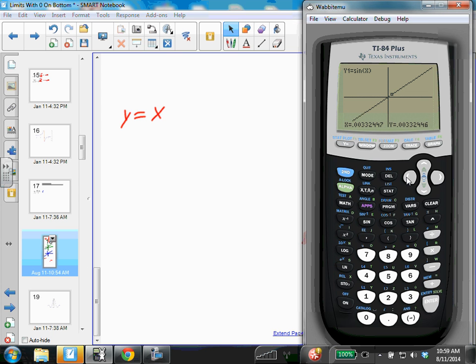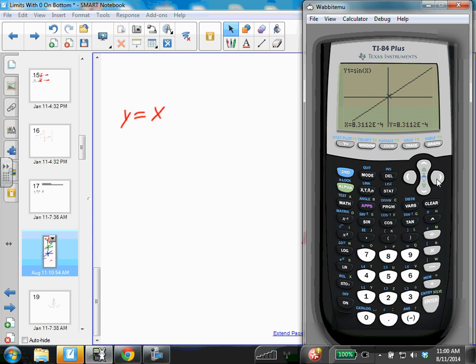So before it was 5 and 7, or 9 and 7, it was off by 2. Now the last two numbers are just off by 1. And now here they match, right? The x value and the y value have become exactly the same whenever I get down to 0.002493335, okay? And as I get closer and closer, you'll see that they're exactly the same all the way until I hit 0.